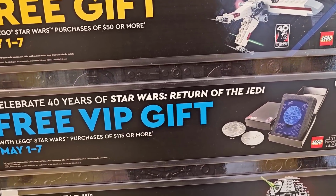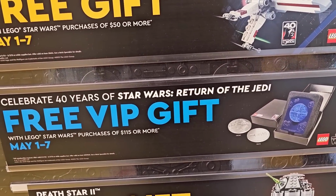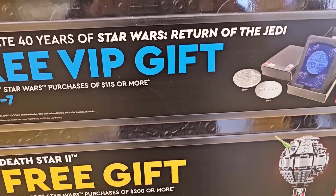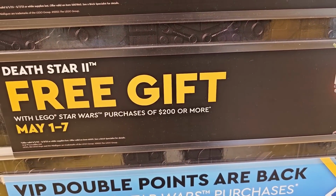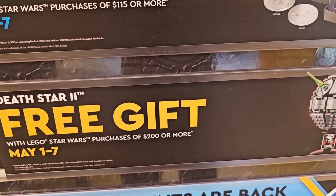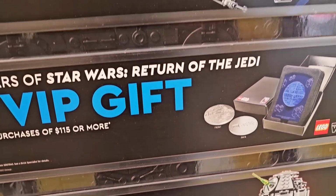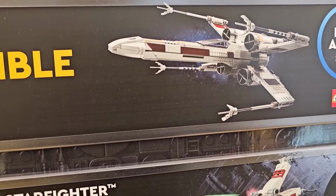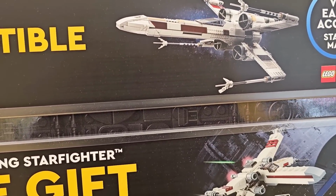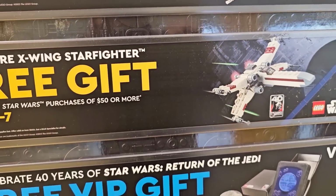Also the token VIP gift with $115 or more, and also the Death Star with purchases of 200 or more. Oh my gosh. The mini Death Star, the token, and the X-Wing. That's actually pretty sweet value, especially if you're thinking of picking that up, or whatever else is coming out on May the 4th, right?